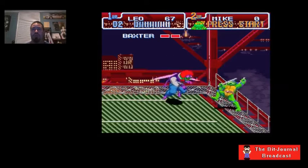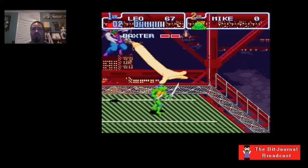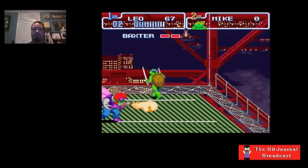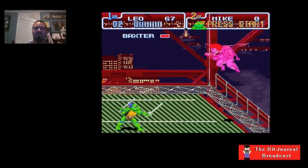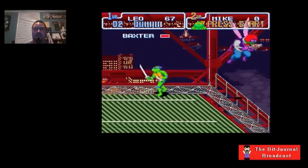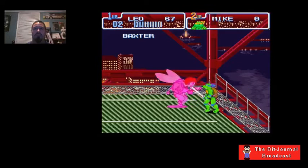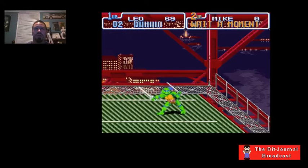Plays the cartridges beautifully. Here I am trying to take out Baxter Stockman from the Teenage Mutant Ninja Turtles series, of course. I know he's the first boss. He was a little annoying with that gun, but we will take him out. Okay, he's got one more life left. Ah, man, he caught me with that, caught me with the hands. Let's see. There he goes again. Come on, come down. There we go. You're done, buddy. Alright, let's see this explosion here, and boom! There he goes, out of here.